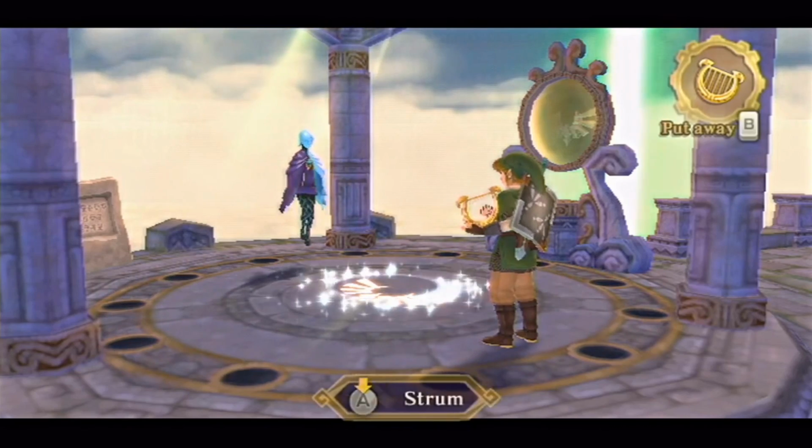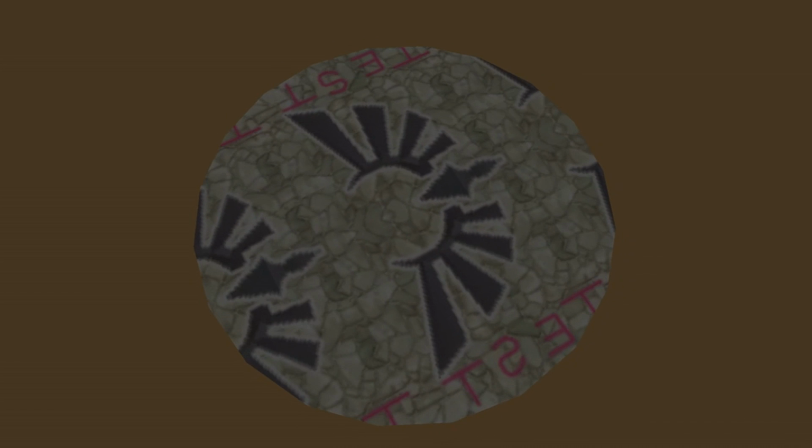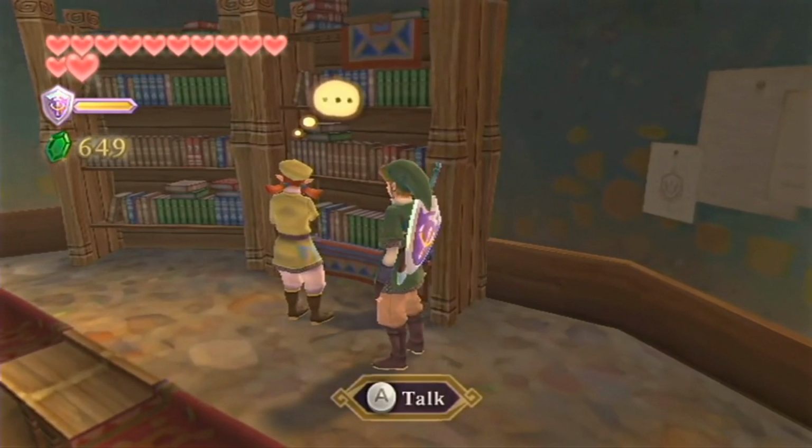Now, there is also a test model of a disc, probably belonging to the heart platform in the Tower of Light. Its texture is half of the Triforce symbol, with TEST written on the side. This was probably an early version before it got scrapped. But let's talk about some characters and a very special enemy.